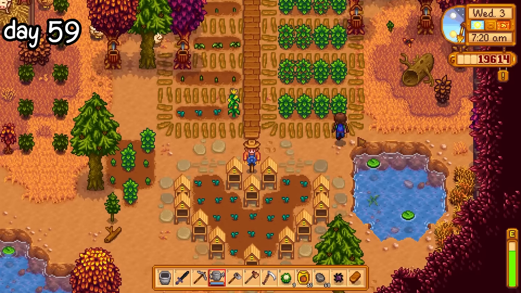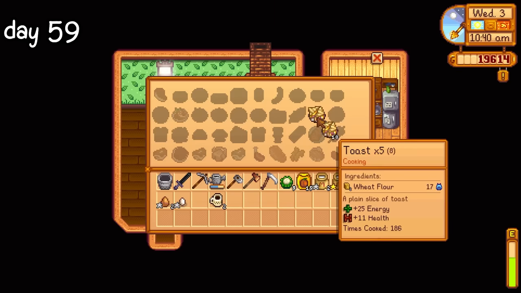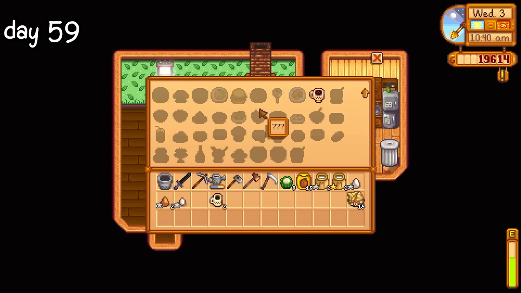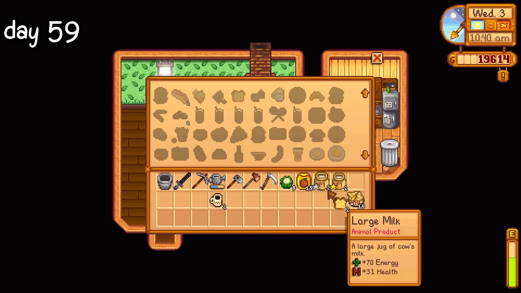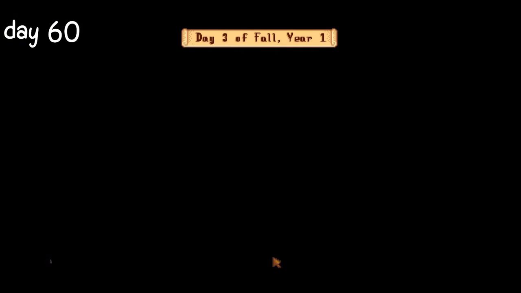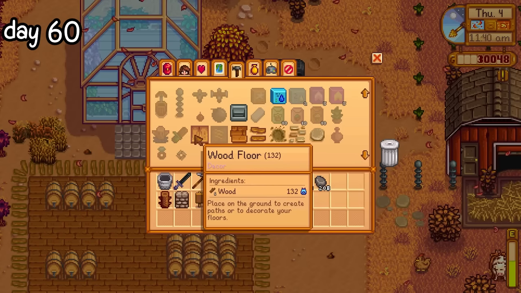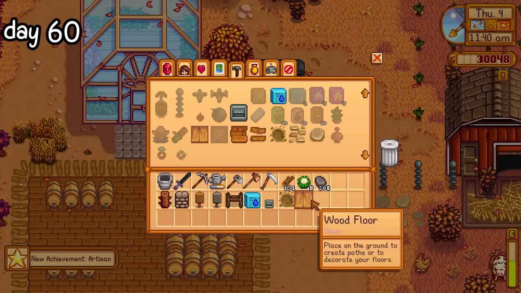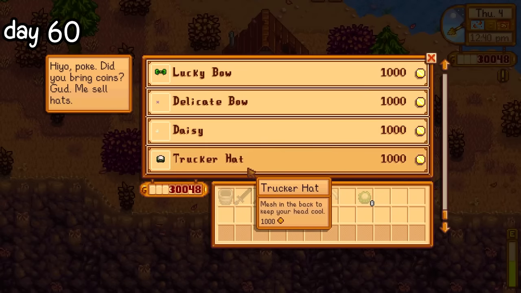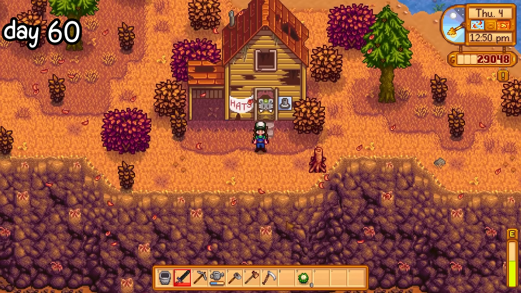And on day 59, I built more sprinklers, kegs, and dipped my toe back into the toast economy. My next big goal was unlocking the desert next, so I'd have to earn that 40k fast. And by day 60, I was doing pretty good so far, only 10k more to go. I also started working on crafting random stuff to unlock the artisan achievement and the trucker hat with hat mouse, since this hat seemed like the closest I could get to a barista Starbucks visor thingy.